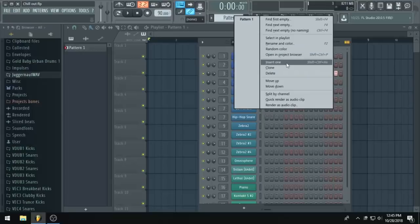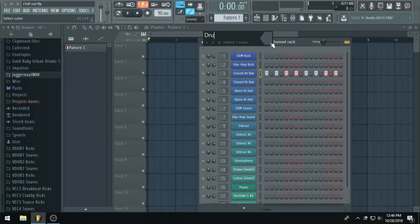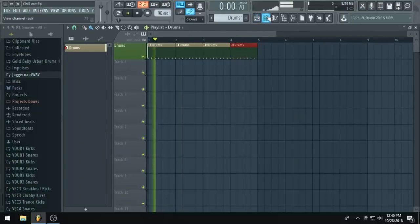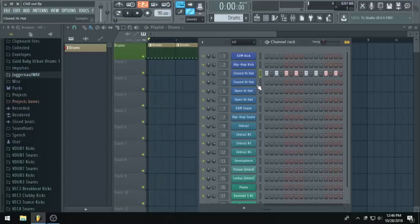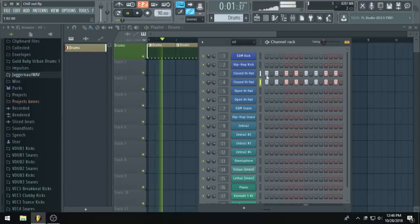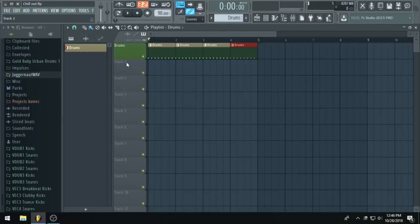So what I'm gonna do is actually rename this drum pattern. And the reason I'm doing that is because I want to basically just use it as a metronome. I like doing this usually in most of my tracks, starting off, just so I can keep the rhythm in my head. Nothing too crazy, right? So let's make a repeat of that. Okay, cool. So I'll pan this one a little bit left and this one a little bit right. Now what I want to do here is just hold that there, right?